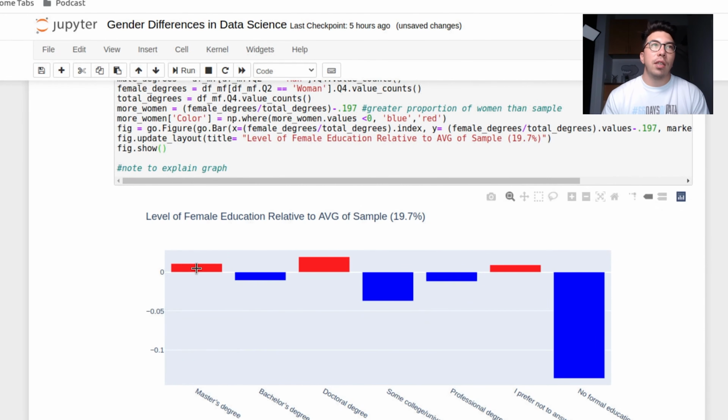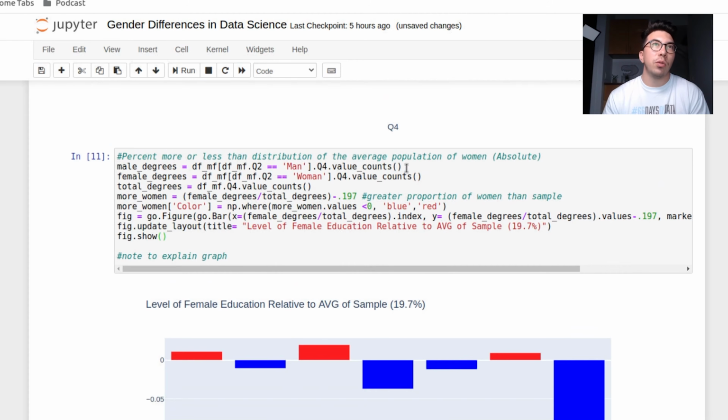So what we can see here is how many more women have master's degrees or less women have bachelor's degrees, relative to the proportion of the sample, right? So more women than men in the sample actually have proportionally master's degrees and proportionally have doctoral degrees, while significantly, like way less women in the sample proportionally have no formal past education.